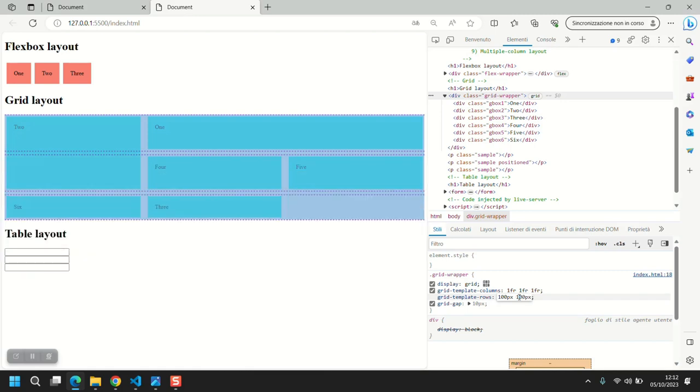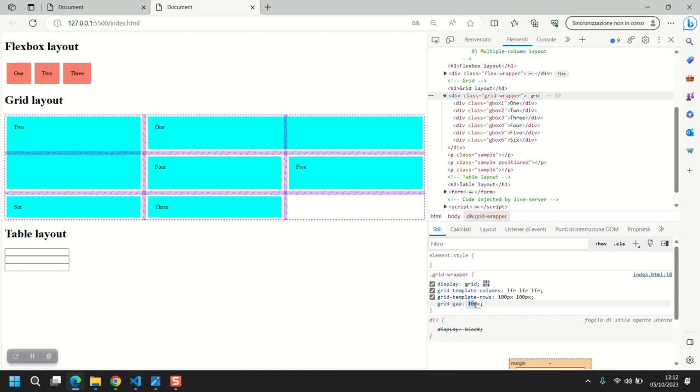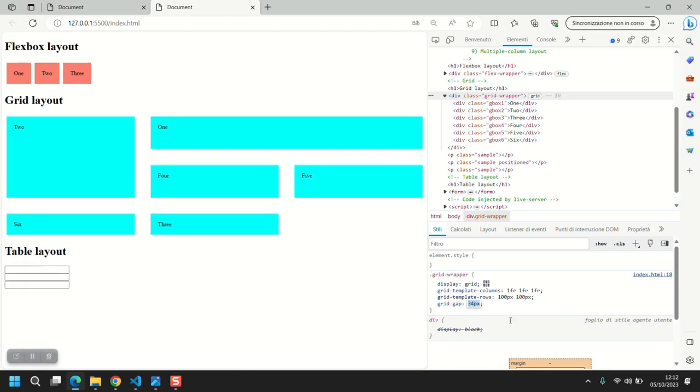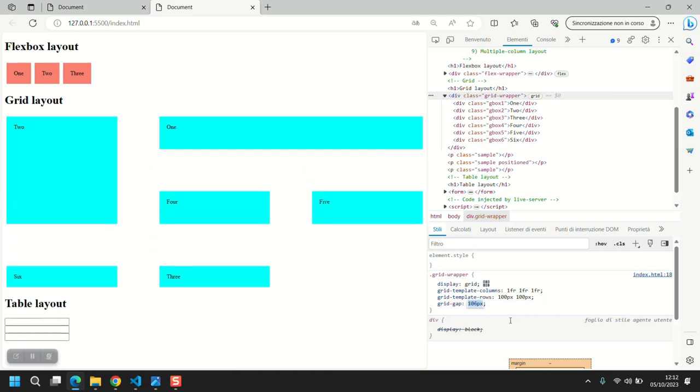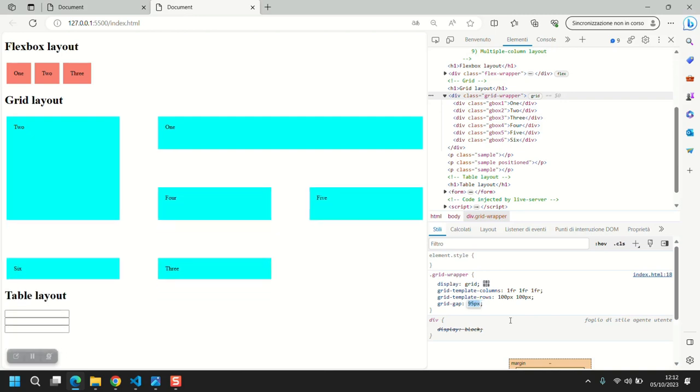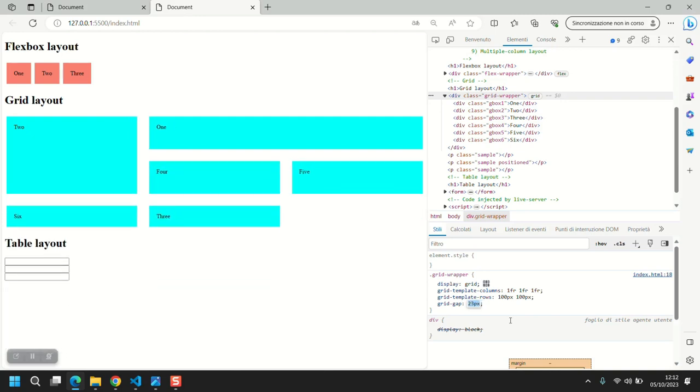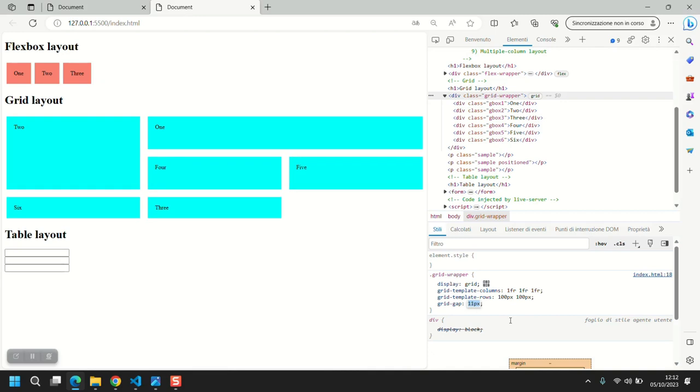Now we can manipulate it like this, and this is the grid gap. If we increase it, our grid cells get reduced because of the increased gap between each other, but 10 is fine.